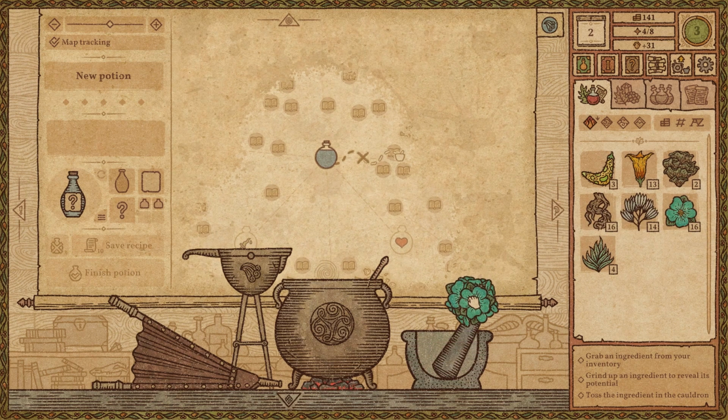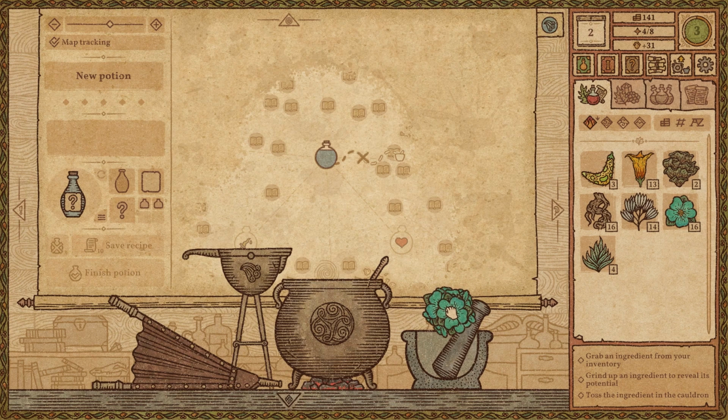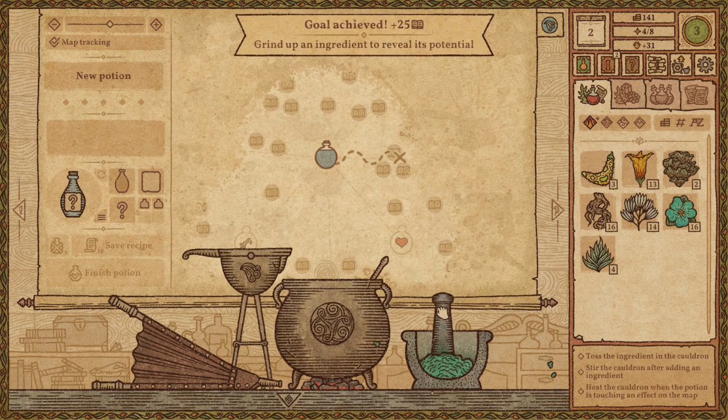I'm going to kind of do one ingredient at a time here. We're going to put, what was this? Water bloom. Let's grind this up. We'll go through, and we should be able to hit all 3 of these book nodes here, which is going to be really sweet. Pound this up nice.